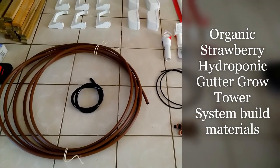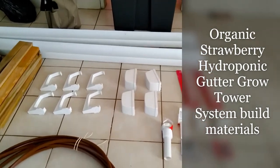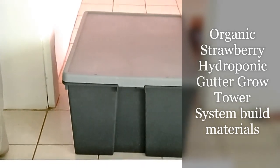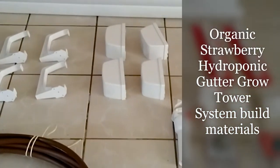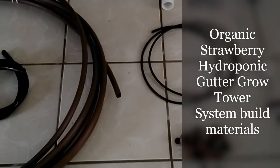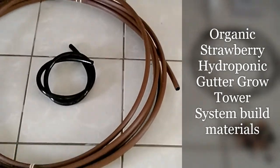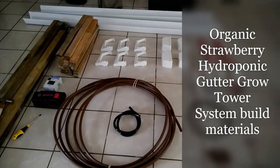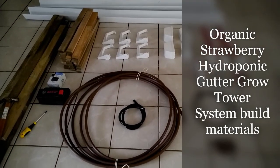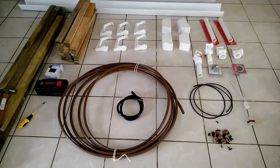The only thing that's missing here is the 800 liters per minute submersible pump, which is going to be placed in the 50-gallon reservoir to allow for circulation and irrigation of the organic nutrient solution, for watering all the strawberry plants in the system. This is going to be an upgrade build of my strawberry hydroponic test. This is the first time with the gutter that I'm attempting to do. So if this works, then we will supersize it, possibly to commercial grade.